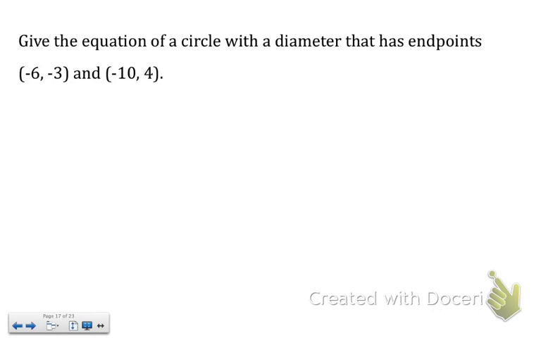Remember that when we write the equation of a circle, we need to know the radius, and we also need to know the center of the circle. They didn't give us either in this case. Okay? So, let's find the center of the circle first. Now, because we're trying to find the center of the circle, we're going to use the midpoint formula.